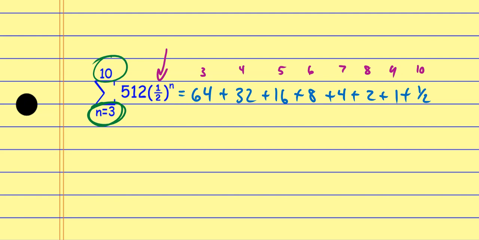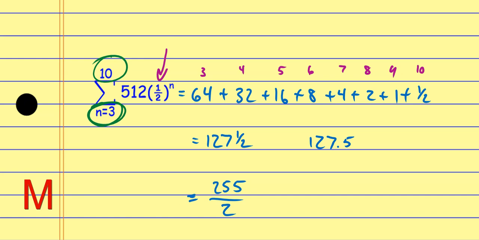So again, if I plug most of this into my calculator or all of it into my calculator, what I end up with is 127 1/2. Okay? Or if you wanted to write that as an improper fraction, depending on what the question is asking for, it would be 255 over 2. Okay? And so depending on how the calculator spits it out, of course, the calculator would probably spit it out like this. Okay? But any one of those would give us the appropriate sum here.